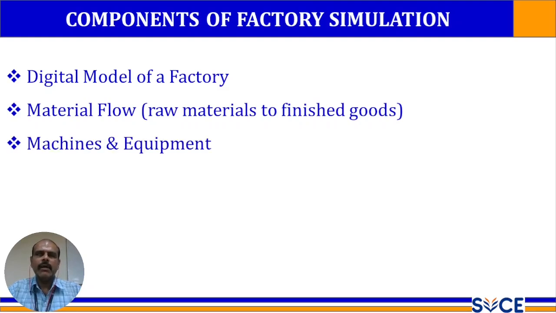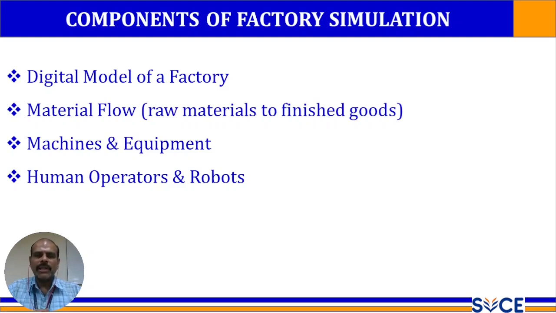Then machines and equipment. We need to know the processes involved, and to do that particular process, what all the relevant machinery, equipment and accessories necessary are. All these things have to be thought of prior to the design activity. And this is another interesting fact: human operators and robots. In all cases, robots may not be essentially necessary, and in all cases, humans cannot be employed, especially in a faster as well as repetitive case. So we need to have a complete understanding of what sort of operation you are going to do and what sort of resource, maybe a human resource or a robotic resource, has to be considered.